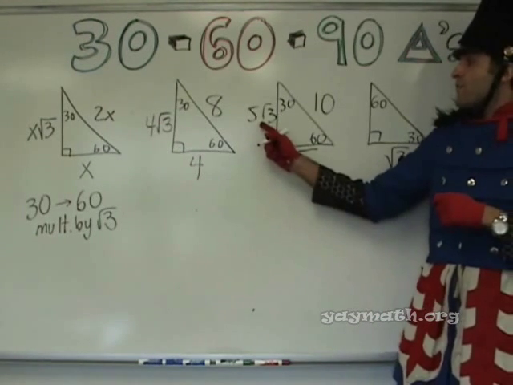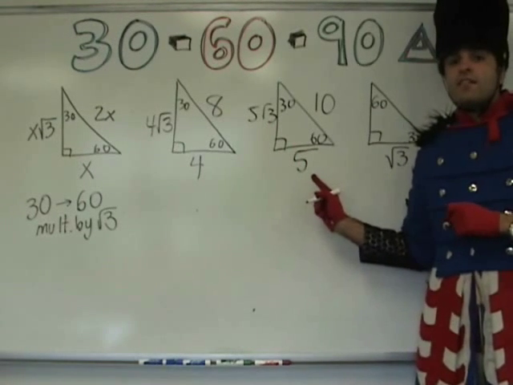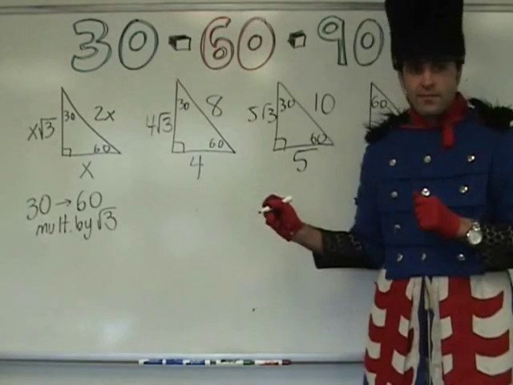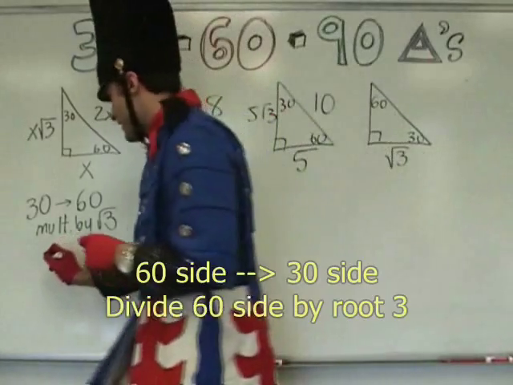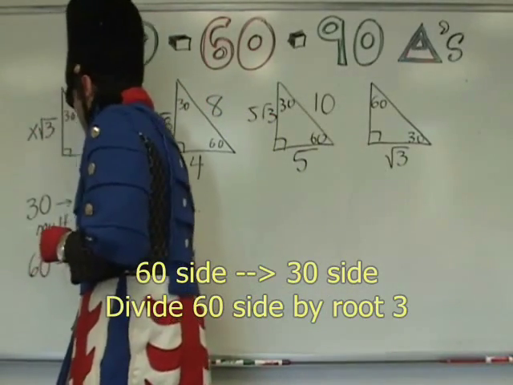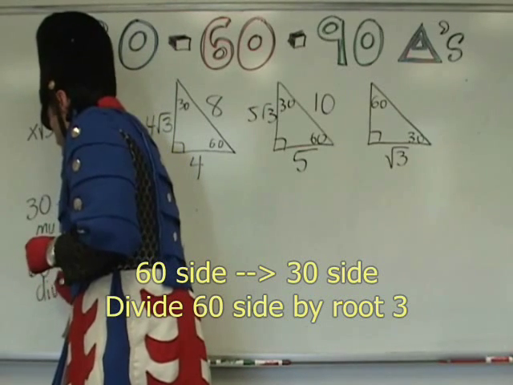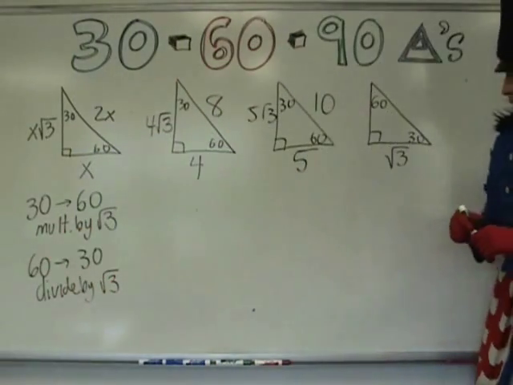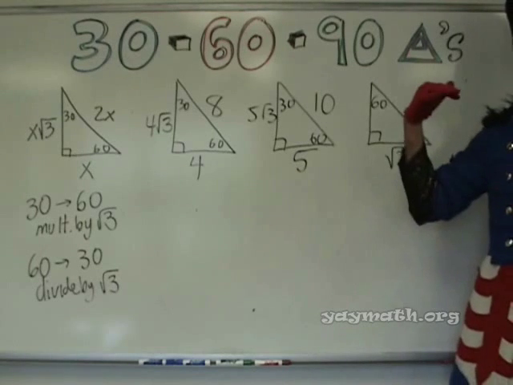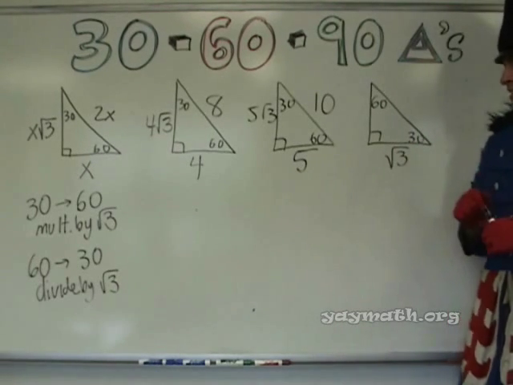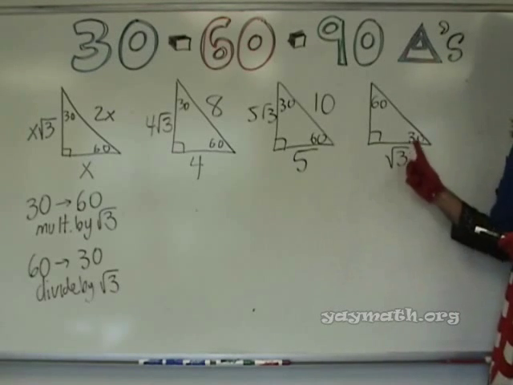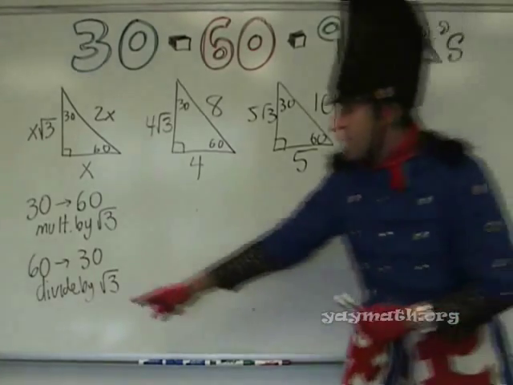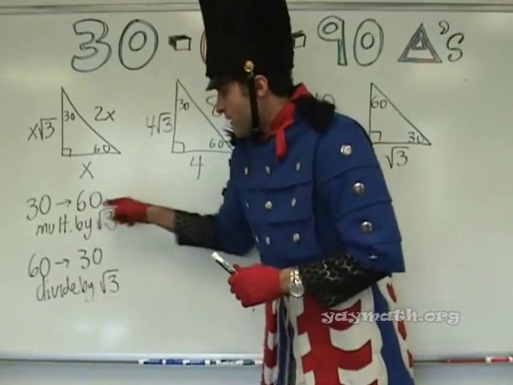Now, if we wanted to go from 60 to 30, what do we do? Divide by the square root of 3. Yeah, I know that's what you meant. You divide by square root of 3. So let's put that, 60 to 30, divide. Yes, please. Did you mean to switch those up? Yeah, on purpose, to let you know that you can identify where the 30 and where the 60 is. Right. So do you agree that if we're going from the 60 side to the 30 side, we're getting smaller? And to get smaller, we're dividing. To get bigger, we're multiplying.